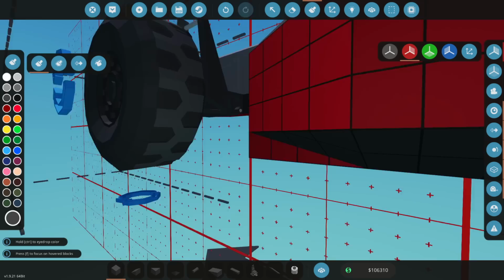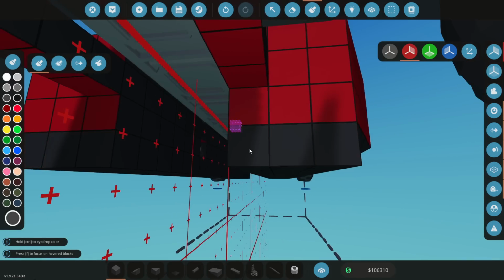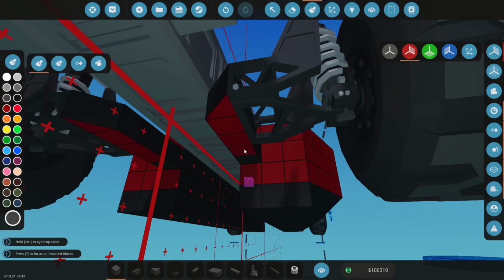And that looks okay. Alright, good. Paint this piece as well. And this guy. There we go. Alright, that is pretty cool.